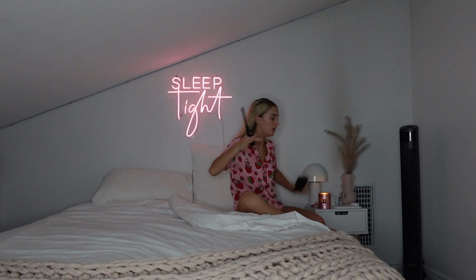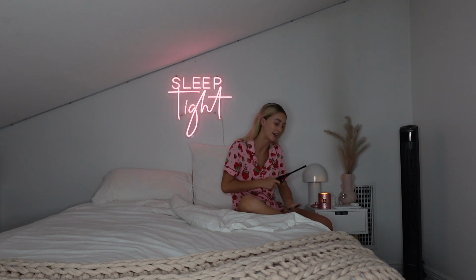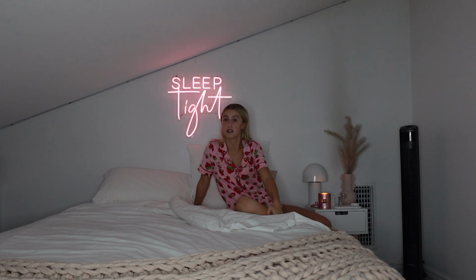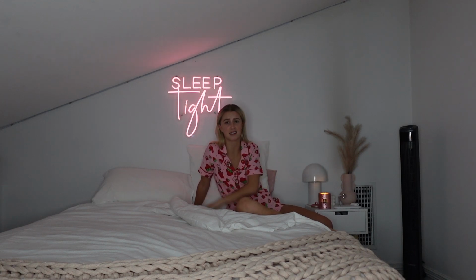Lighting the candle, bed, 9:30 p.m. Like, sorry, what more could you want? That's the life, really. Normally I am actually a bit of a late bird to go to bed, but tomorrow I've got a massive day, so I'm literally just gonna get into bed, maybe pop a movie on, and just catch up on the socials, edit some content, and then bloody pass out and go to sleep.